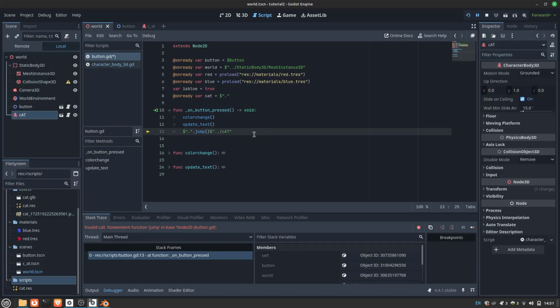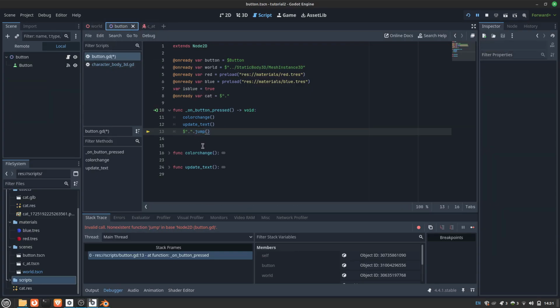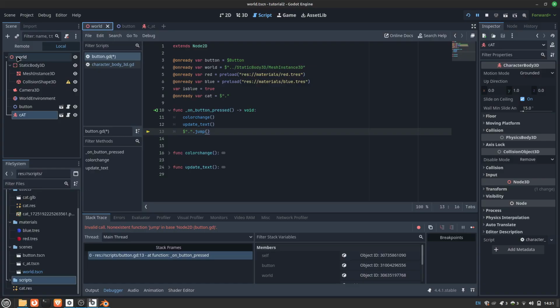I think, yep, that was it. So this dot with the parentheses means this, like your parent, right? So we need to go all the way back up to the world, like our grandparent, and then call on the child, right? Like these are siblings. They're called siblings, but anyways, this is incorrect.